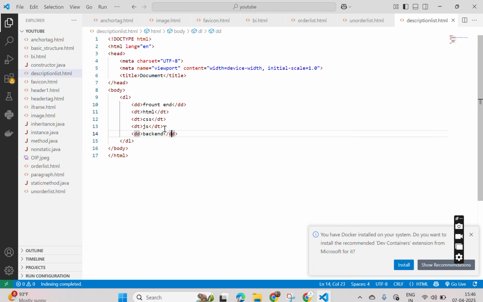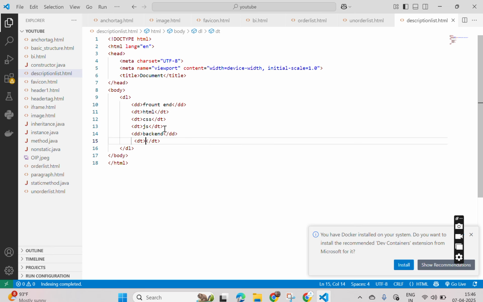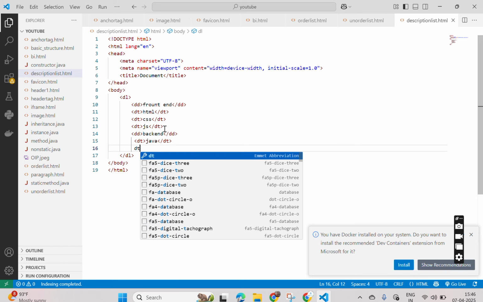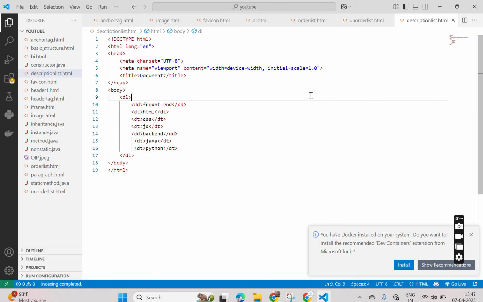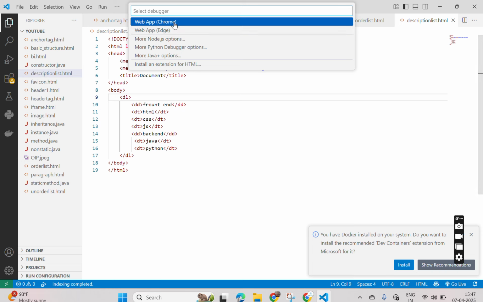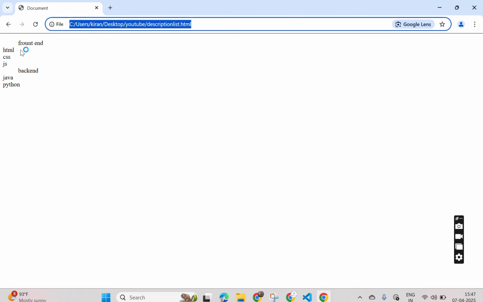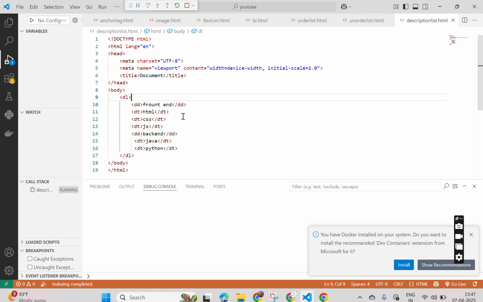In this backend, I'll use the DT: Java, Python. Like this I'll use it, and let me run this. Okay, so this is called a description. I'm sorry, I might have made a mistake here. So sorry.